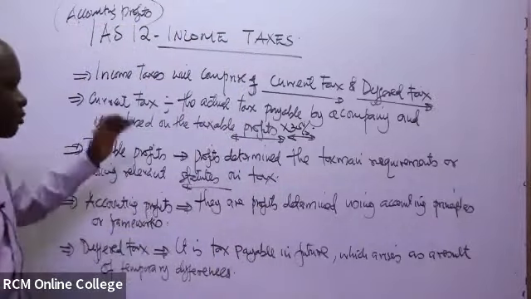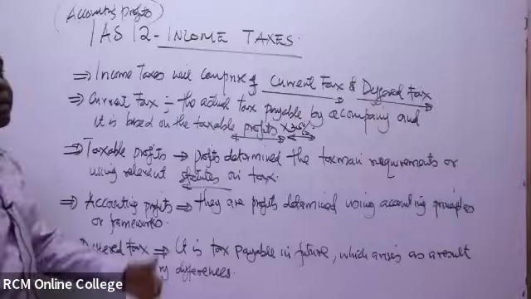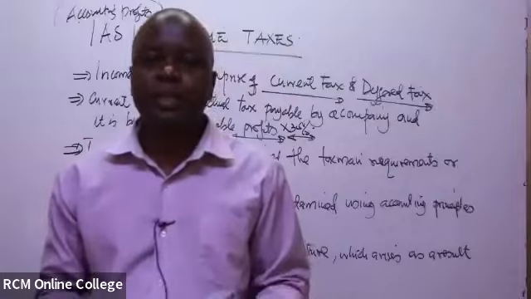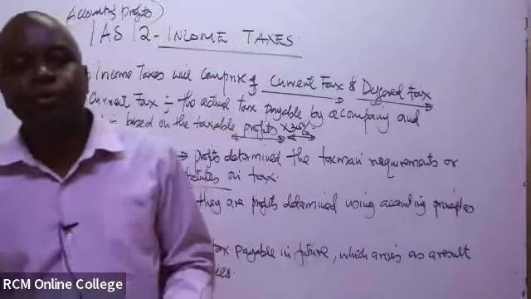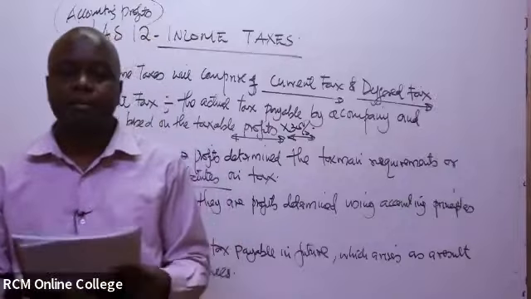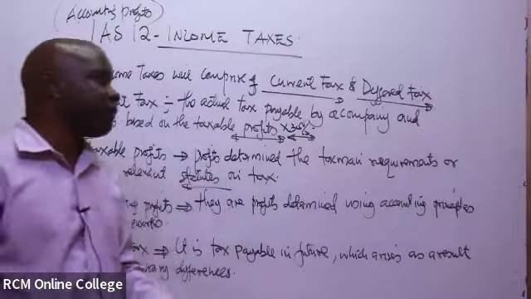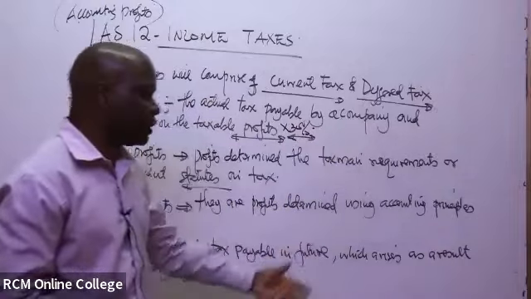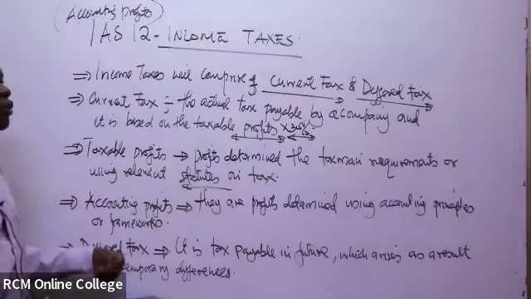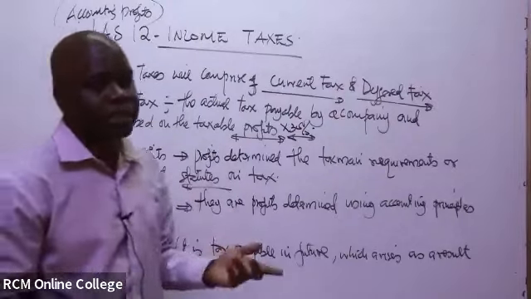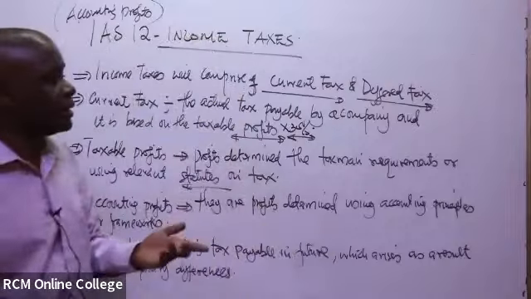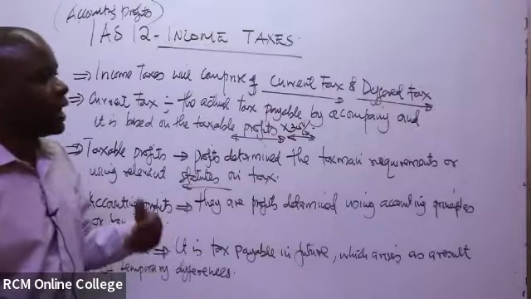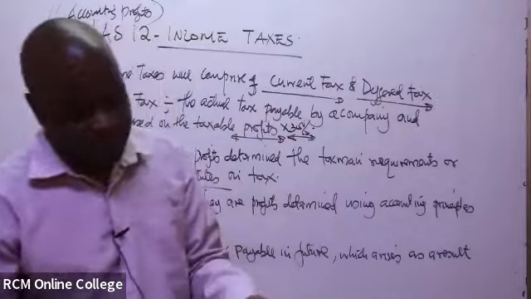So you can see from our discussion since we started, there's a very big difference between the profits you determine as an accountant and the profits the taxman expects you to use to determine the tax to be paid by the company. So the essence of studying the current tax and the deferred tax is that we'll see how you can harmonize and realize to what extent you might have ended up paying in excess regarding the corporate tax for the current year, or the deferred taxes.